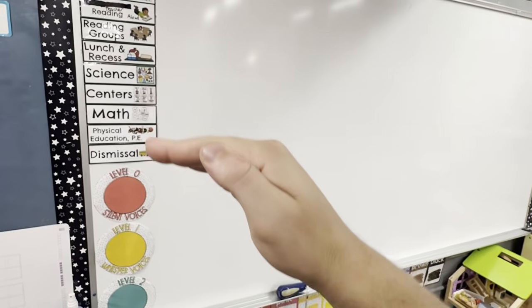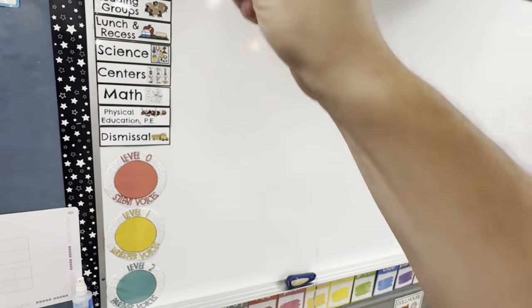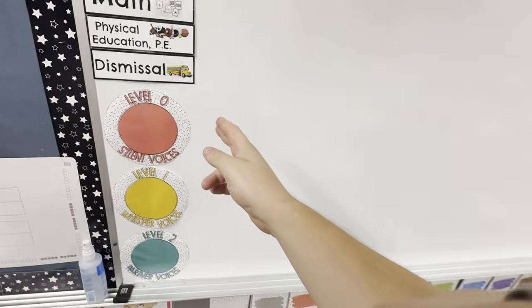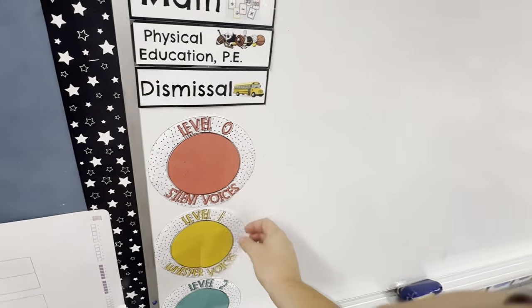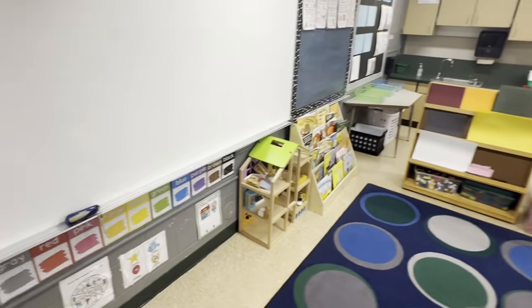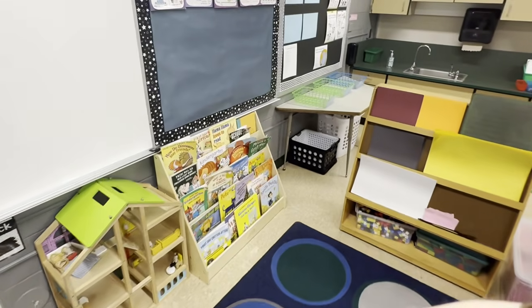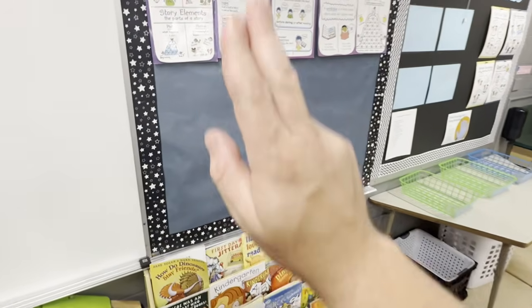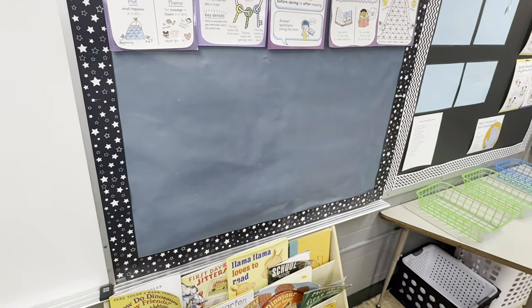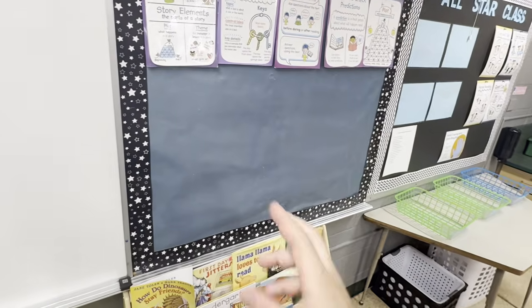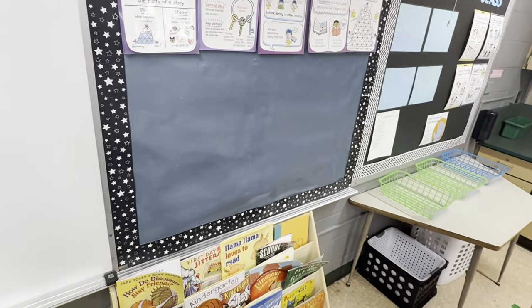I have my schedule on magnet tape, and I can easily change things around. Voice level cards where I put a clothespin to tell students how loud or quiet I want them to be. And then over here will be my ELA board, which I don't have anything up really yet either, other than just some small anchor charts with important skills that I want the students to be able to know throughout the year. These easily come off, and I put it over at my document camera to project it. And it's just easy for me to be able to put it back up and down, and they're easily accessible.